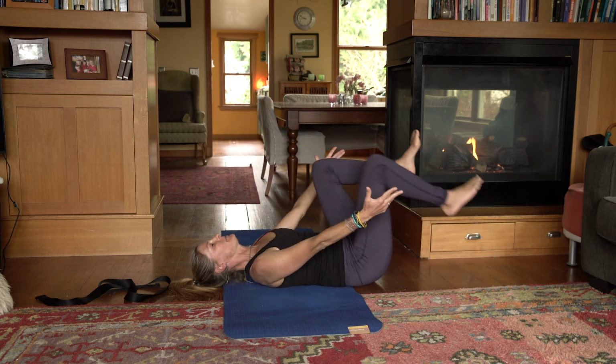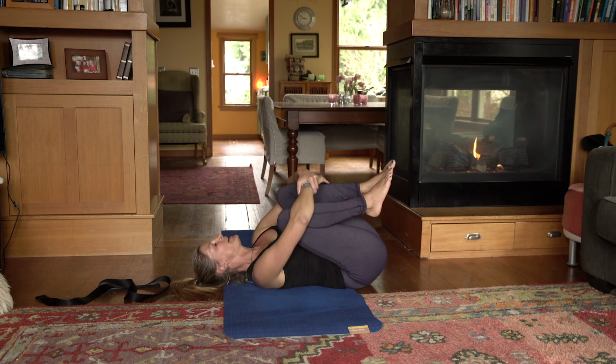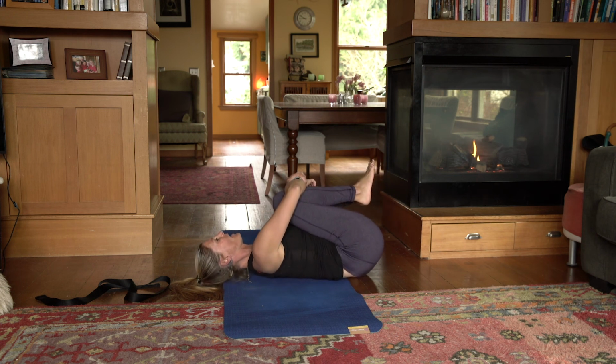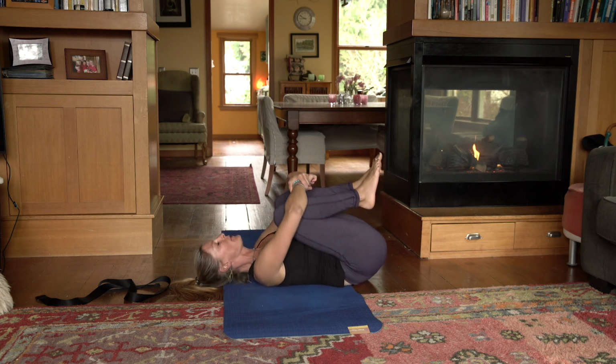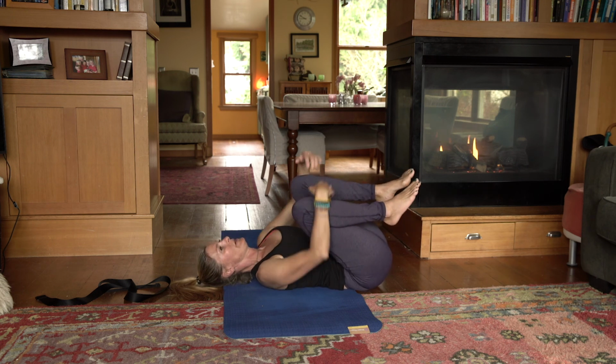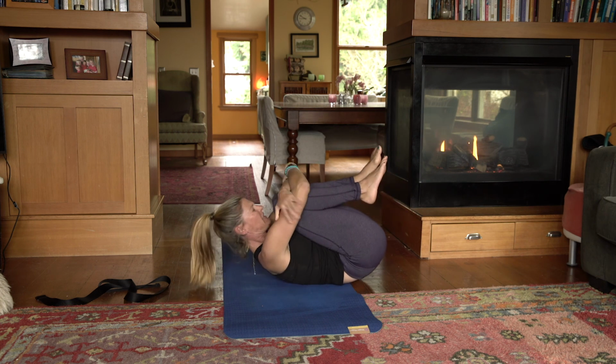My knees are gonna come into my chest. My arms are gonna come and give my shins a hug. So I'm giving myself a nice hug here, rocking side to side. You could just be holding your shins if it's too much to hold your arms over your shins. And now we're gonna go into a nice tight ball.